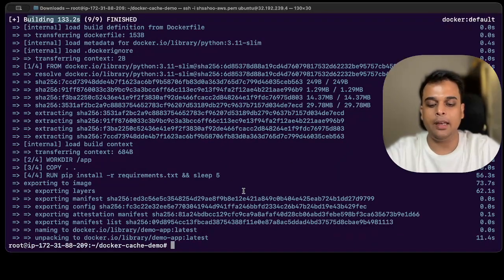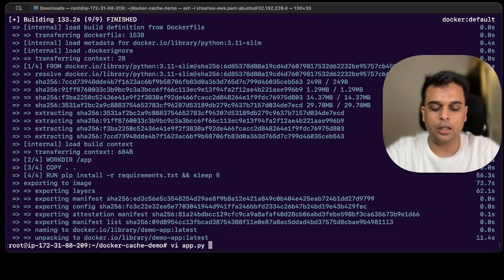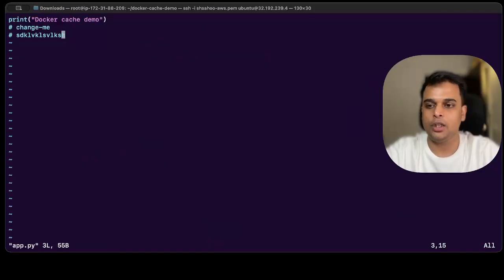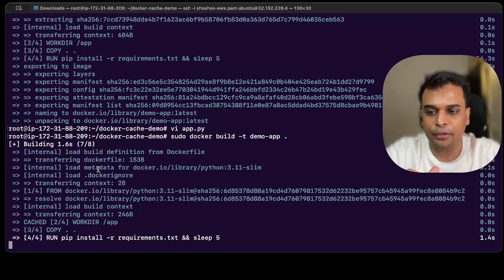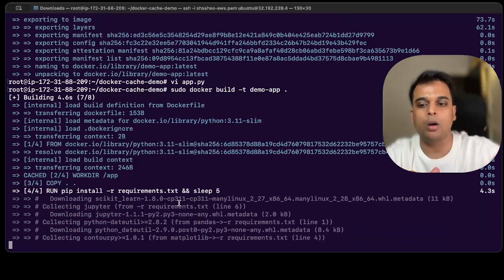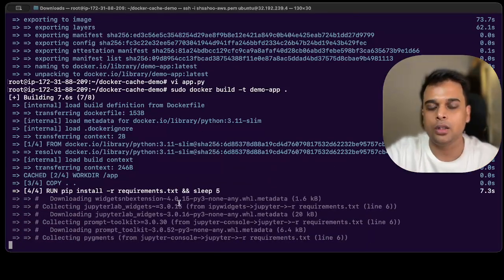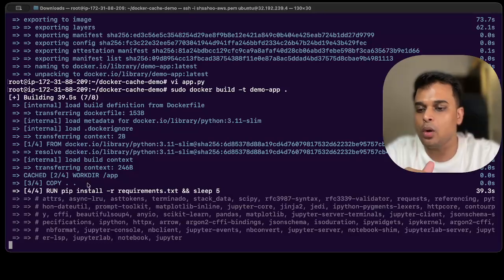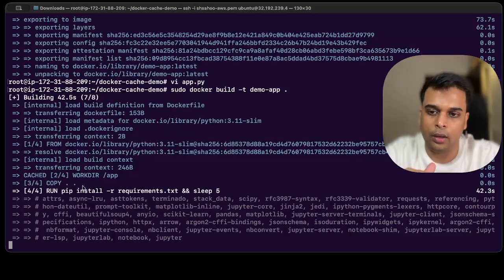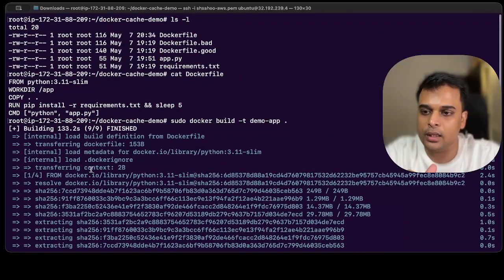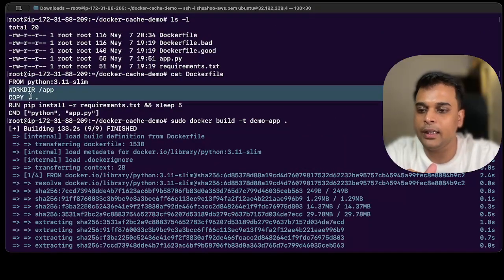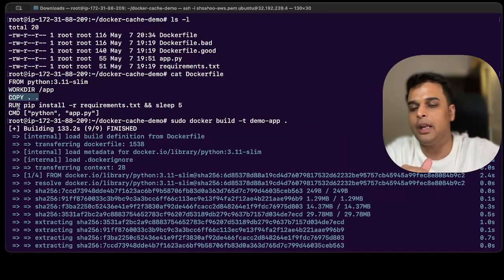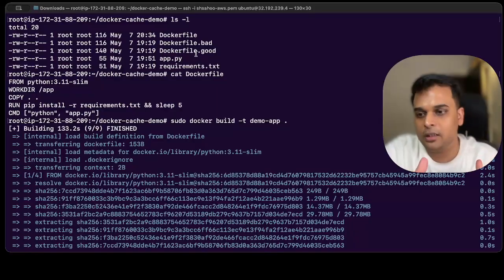Now what I will do is change something in my app.py, which means I am changing the code. Now, if you have not defined the order of your commands properly, then caching does not come into effect. While the build is happening, what exactly is happening under the hood? If you remember the Dockerfile, we have defined the work directory, then we are telling Docker to copy everything to the container. Now, we have changed the code, and that is where the layer is breaking, right?